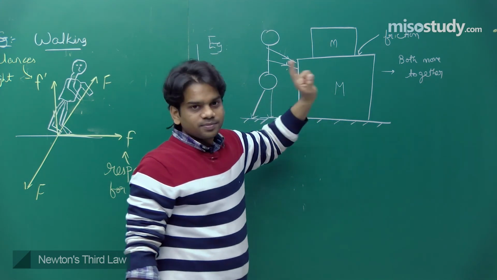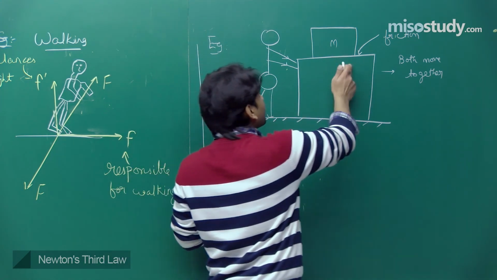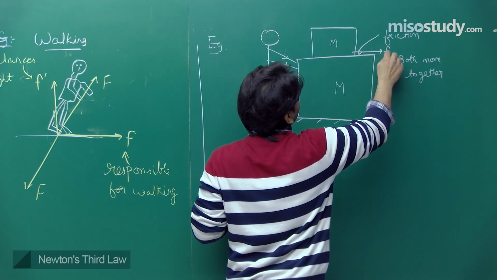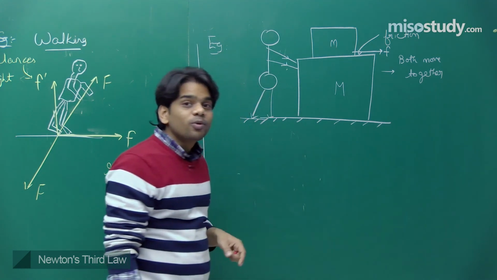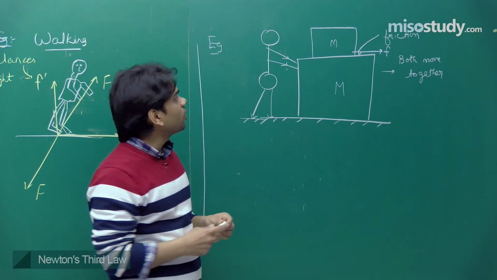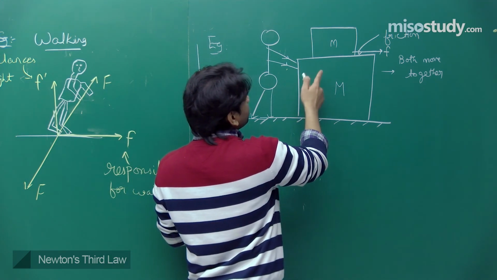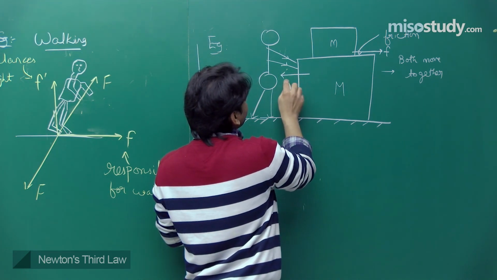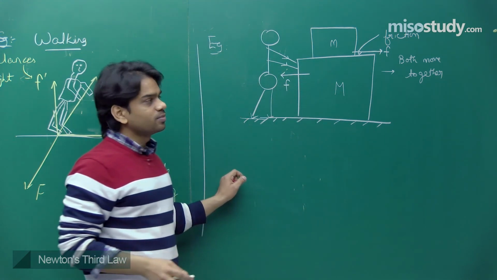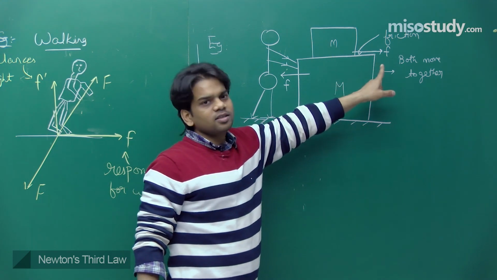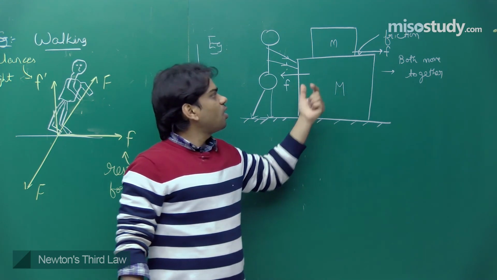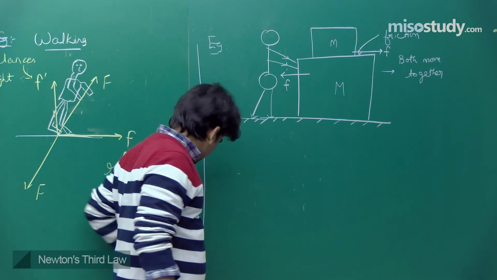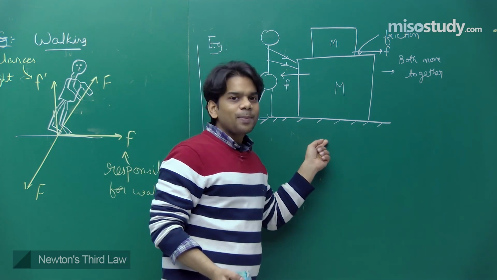Now, as this force is applied, what happens? A force acts on the block in the forward direction. I am taking this as small f. Now again from Newton's third law, a force has to act in the backward direction, so I am marking a force small f acting on this one in the backward direction. If a force f acts in the forward direction, a force f of the same magnitude should act on this bigger block. So we got one more application. I want you all to note down till this example, then I will continue from here.